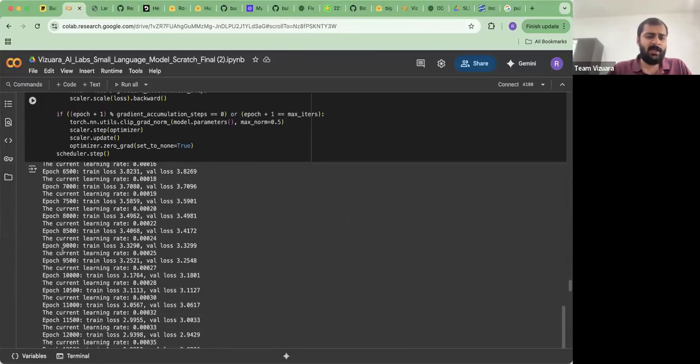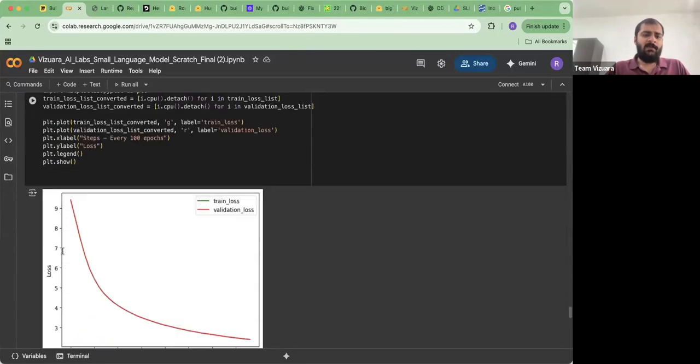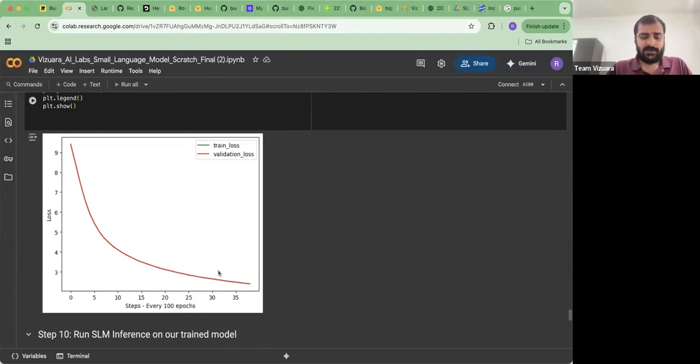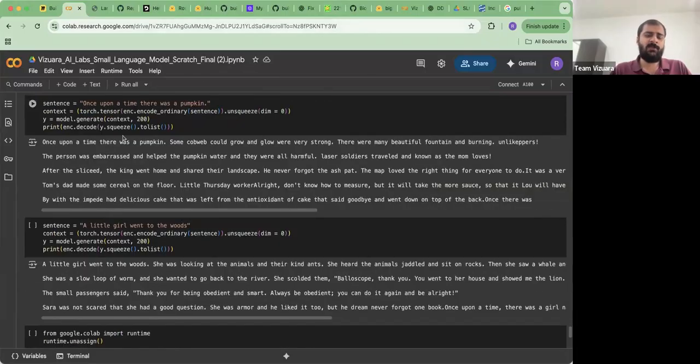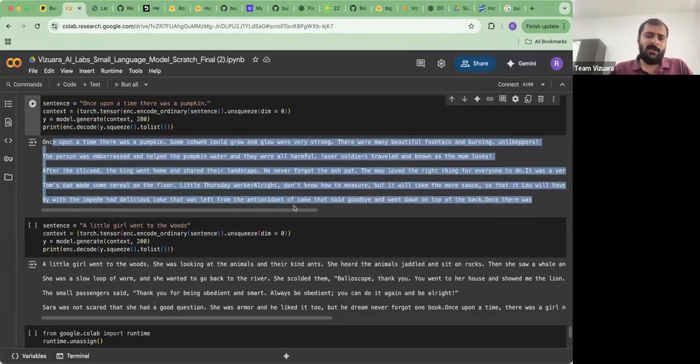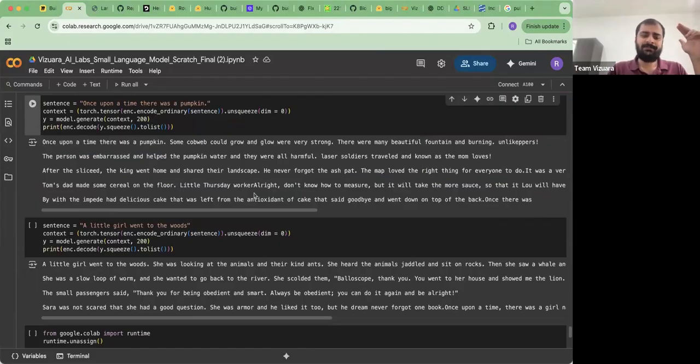So I showed you 20,000 epochs yesterday, and then we plotted the training loss and the validation loss. And many of you were able to also run inference along with me. So in the class yesterday, I ran inference on the small language model which we trained. And it was incredible to see that we produced coherent English responses. So just with a model with less than 100 million parameters, the model was able to learn the form and meaning of the English language. So we actually built, assembled, and inferred from a small language model entirely from scratch.